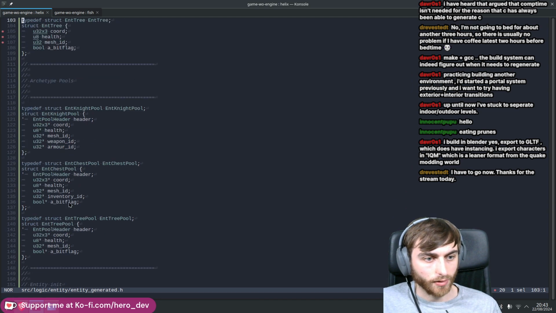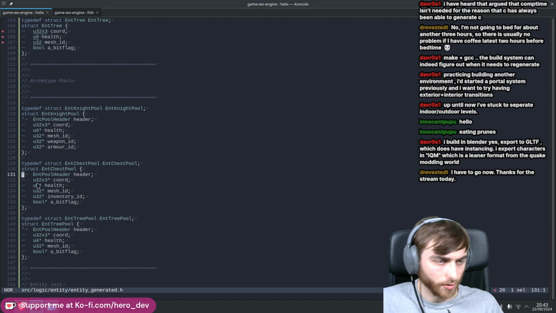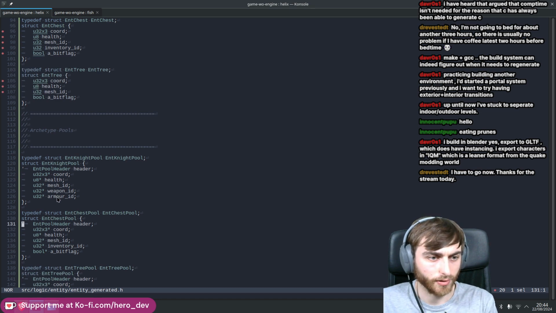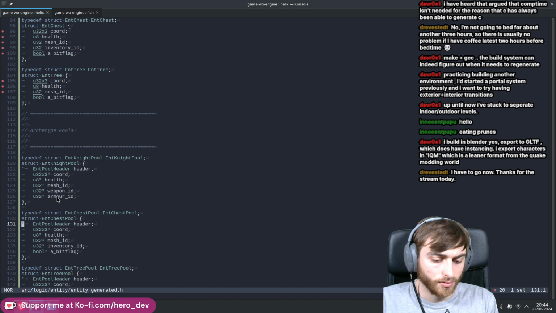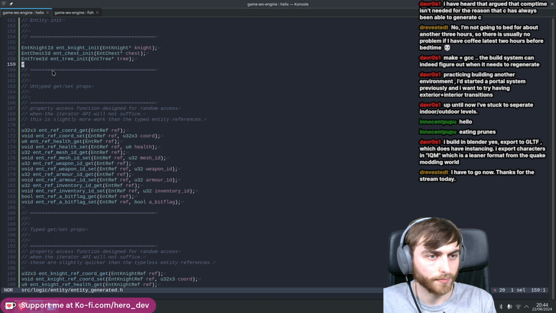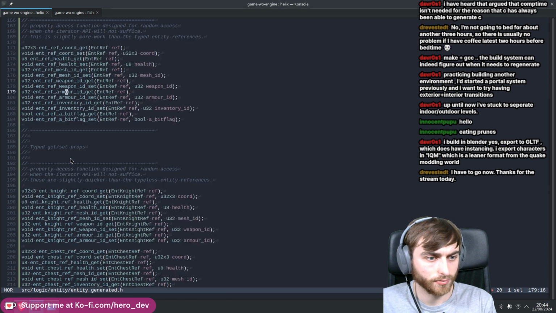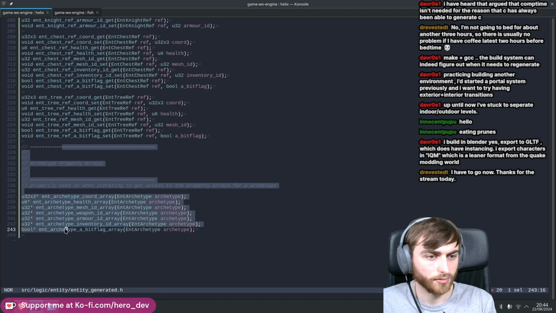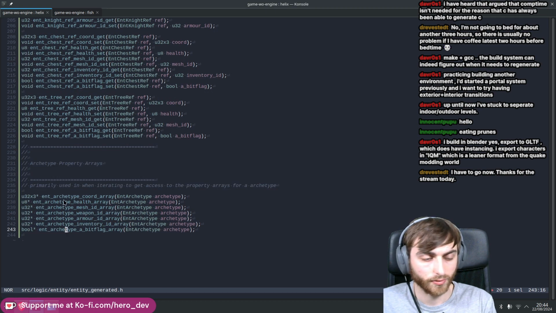Archetype ones, archetype pools. There's this quote here, which is a bit weird. I'm gonna fix that. I'll just remember that. Entity initialization, untyped getters, typed getters and setters, and the property array functions.